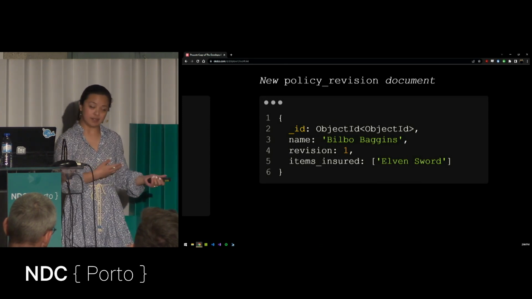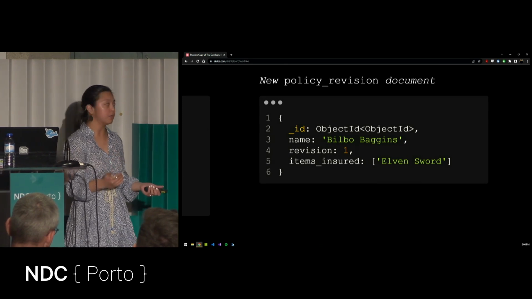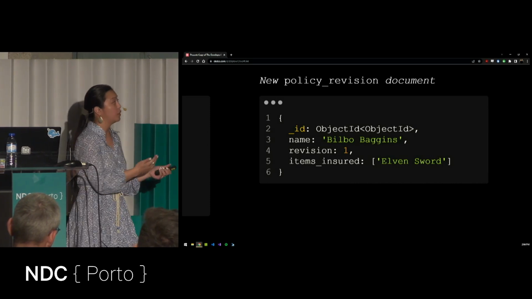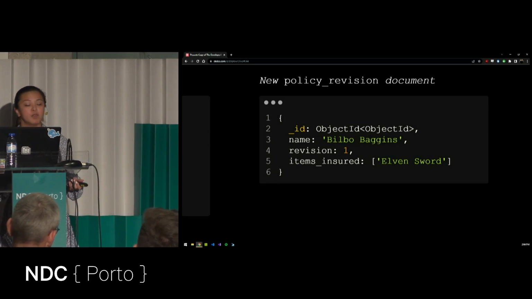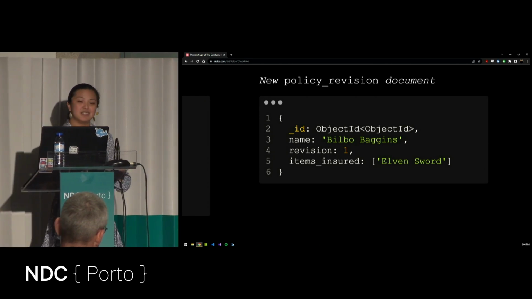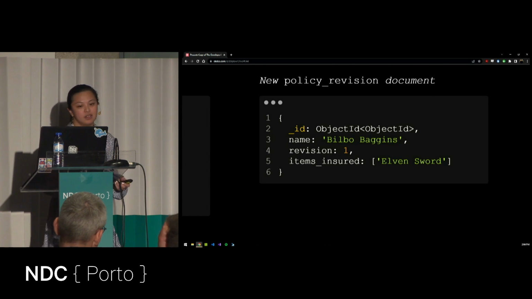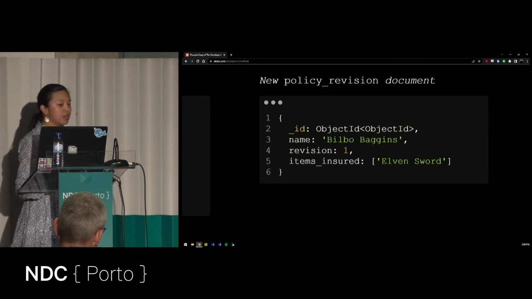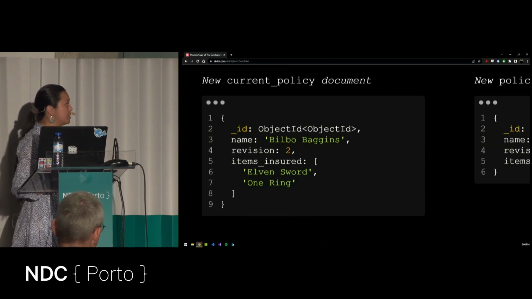You can name it what you want. In this case, it's the new policy revision document. And we have a history now of what their policy looked like prior. So as more things are insured, as things are taken away, as things change for the current state of Bilbo Baggins' insurance, the current one will always stay current. And you can know that because you can check the revision.